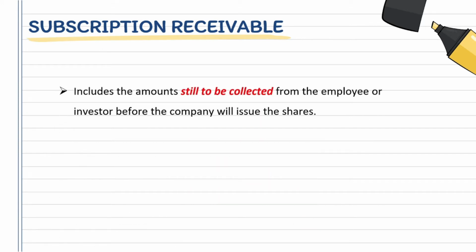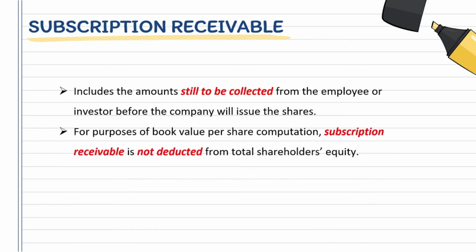Subscription receivable includes the amount still to be collected from the employee or investor before the company would issue the shares. So yung subscription receivable, hindi natin siya i-deduct sa total shareholders' equity in computing for book value per share. Why? Kasi in case na nag-liquidate na yung corporation, yung mga unpaid subscriptions dapat makolekta and magamit ito para i-settle yung mga liabilities ng corporation sa outside creditors. So sinusuportahan nito yung principle ng trust fund doctrine.